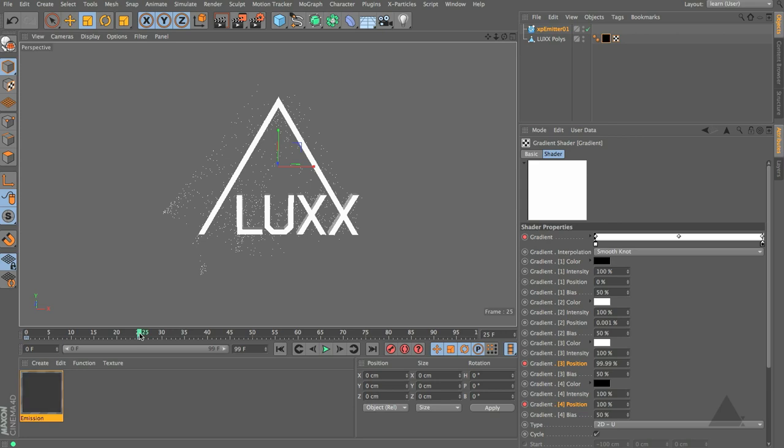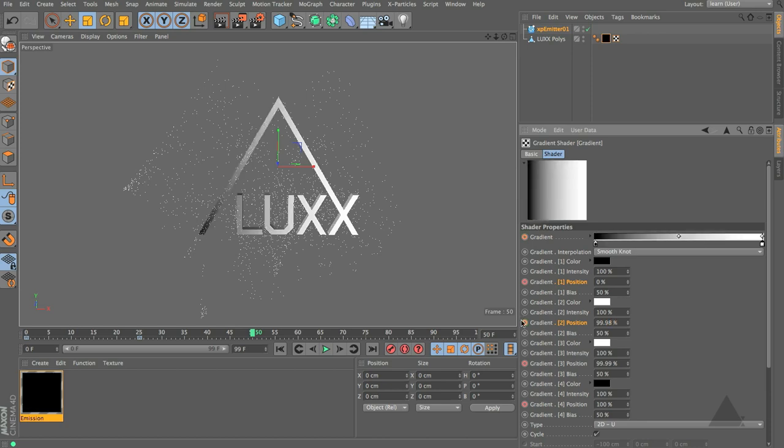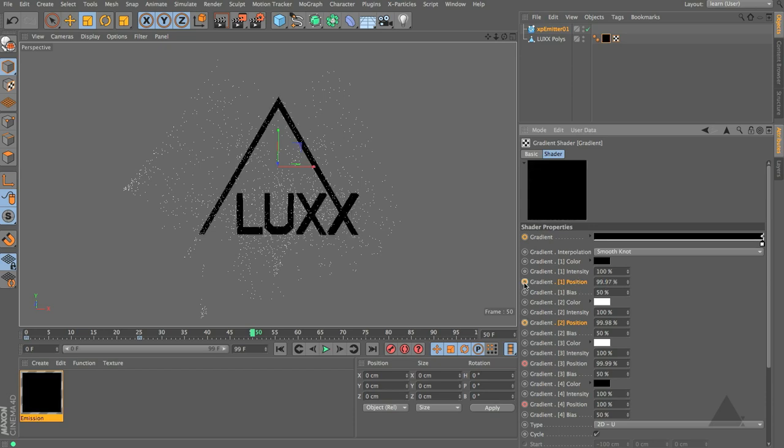So now at frame 25, we want to keyframe the white and the black that are at this end. So we select the position for these two. Let's add a key here, and let's now move forward to around, say, frame 50, and we've got this at 99.99, so let's set this to be 99.98, and let's set this to be 99.97, like so, and add in another key.